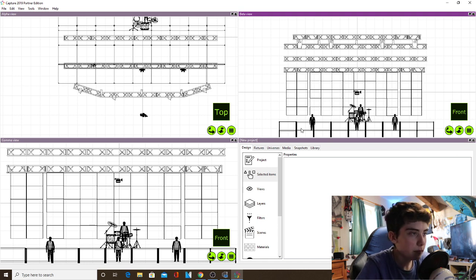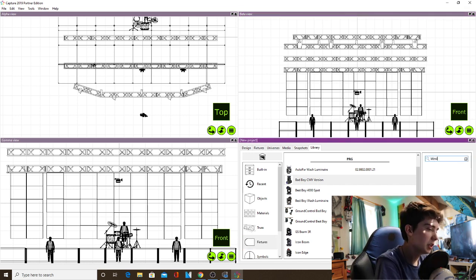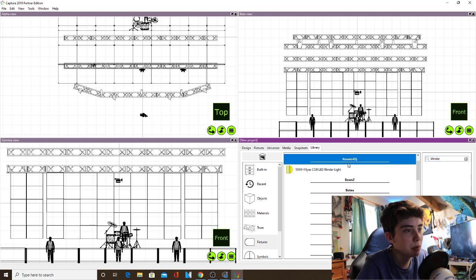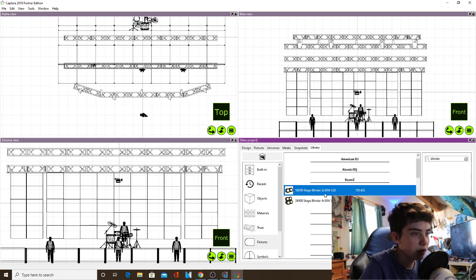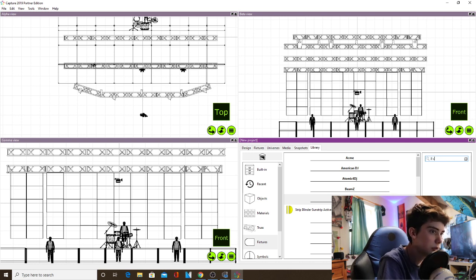Right. Cool. Awesome. I might put moles on here as well. Moles or blinders, what do you call them? Because you type in blinders, but I call them moles now and again. I want to get an 8 cell. Oh, no, I don't want to do that. I've changed my mind, because I'm not going to lie, they look a bit ugly on capture.